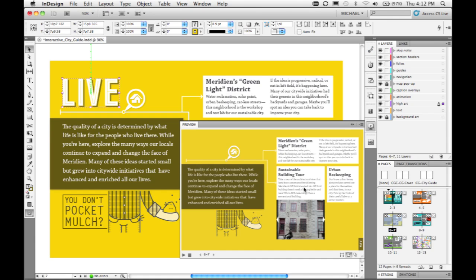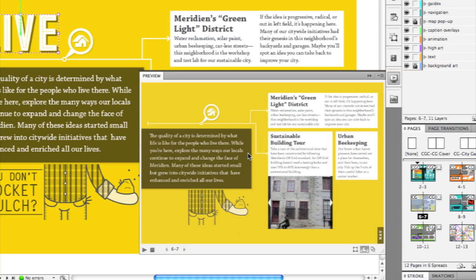I'm going to go ahead and do that by opening up the preview panel, and that will generate a preview of that actual content, and you'll start seeing this content animate in the preview panel. Now you'll see some of this content was already animated, and by default, each animated element occurs after the previous one in a sequential order. And then you can see that word live finally came in because it was the last thing we animated.